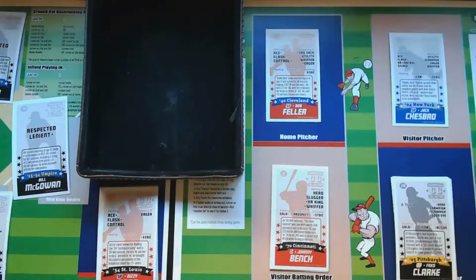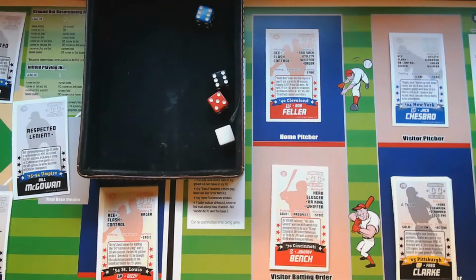Fred Clark. Fred Clark, he is 2 for 3 today. Single and a double. 5-6-6. And Chesbro is not wild. Good eye. And Decide or Die says no. And that's going to be foul tip, but hung on to, and strike 3. So Clark goes down as Johnny Bench snow coned that. 3 up, 3 down in Chesbro's first inning.